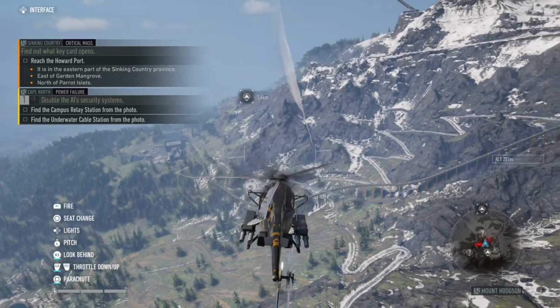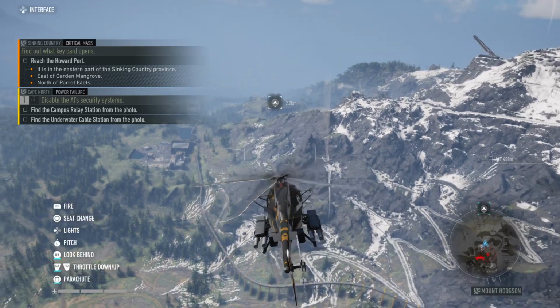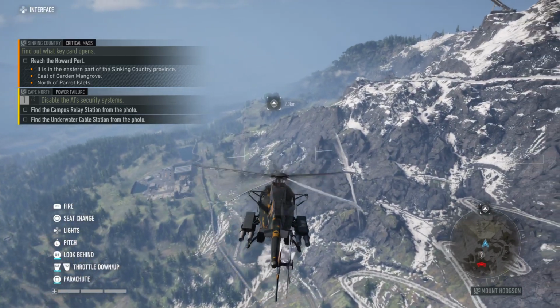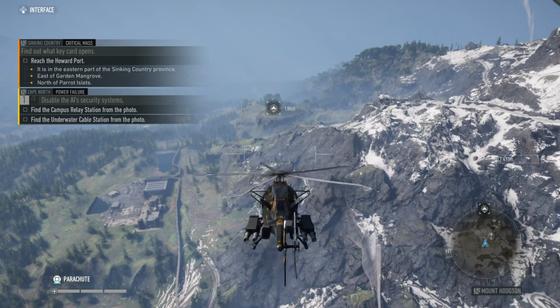So anyway, that's pretty much that. How to spawn vehicles. I'm going to have to go and test that theory with the boat. I don't actually own a boat yet, so when I do own a boat, I think it will spawn in the closest body of water, but I'm not sure.